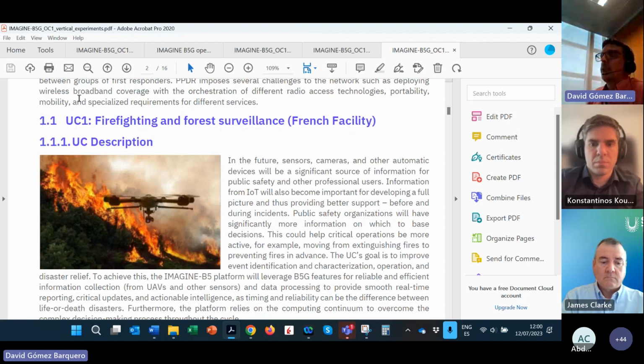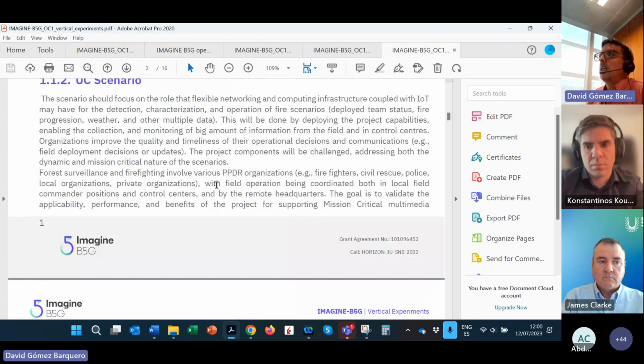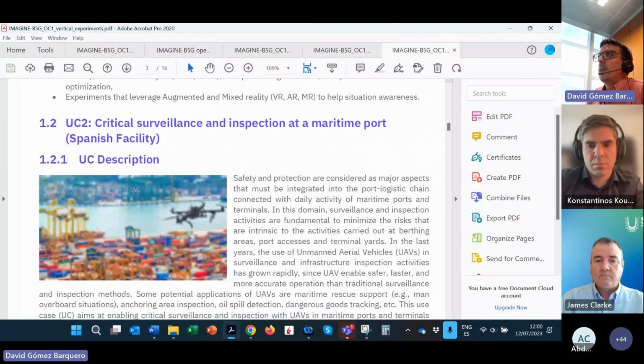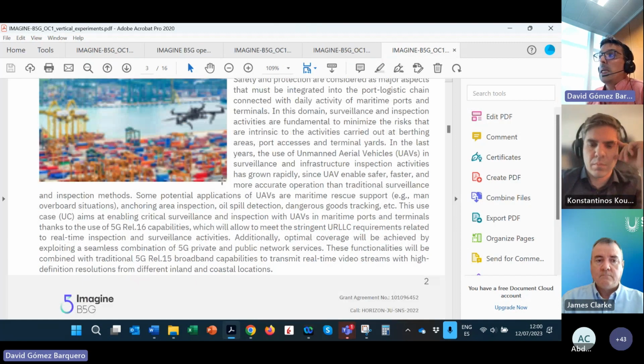So, the use cases that I will walk through quickly: one on firefighting and forest surveillance in the French facility. We have one use case on critical surveillance and inspection at the port of Valencia.